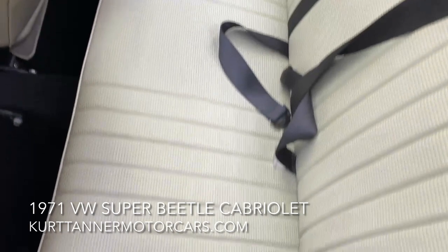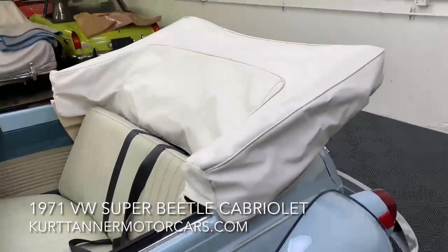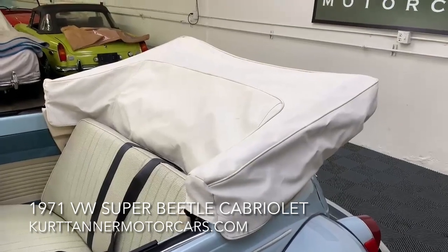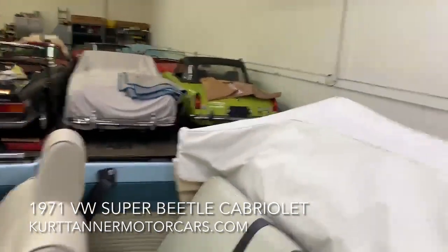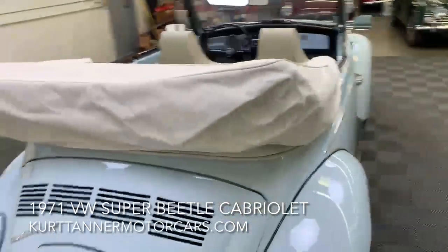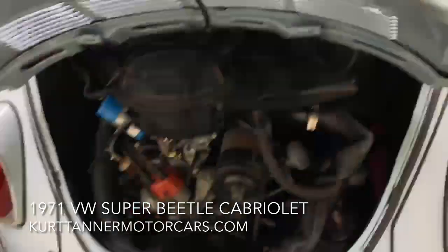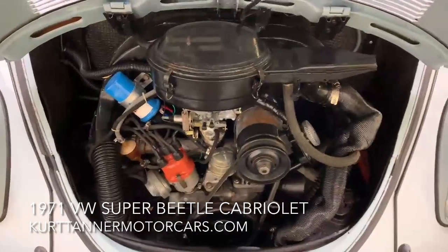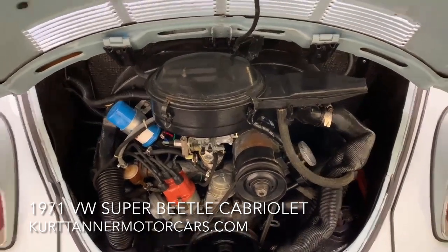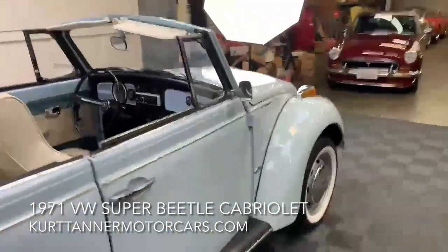Front and back seats are in great shape, panel kits really nice. The top on this car is actually quite nice — we have it down right now, but you can look at it in the still photos. It collapses nicely with this white soft top boot as the finishing weather cover for the top-down look. The engine compartment looks super healthy — took it out for a drive and it starts nicely, runs great, doesn't smoke, sounds extremely healthy. The car pulls well in every gear and the clutch and brakes feel great.